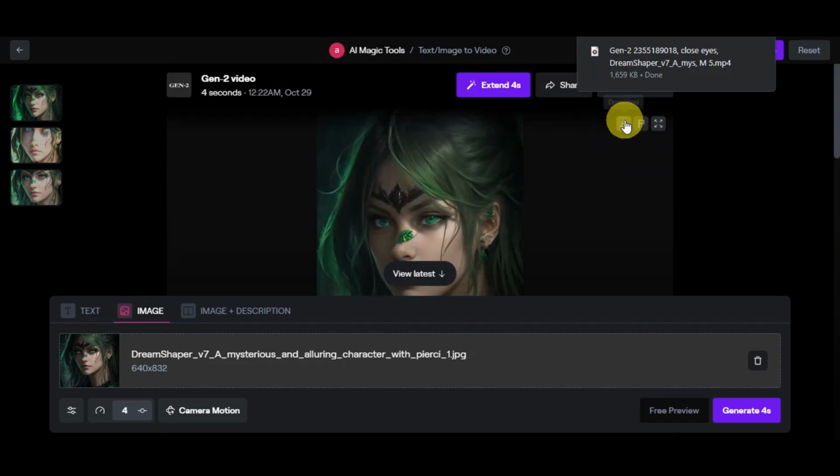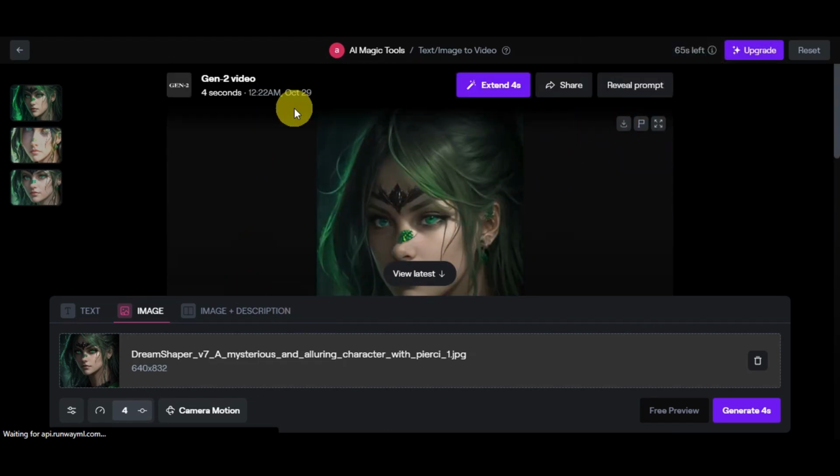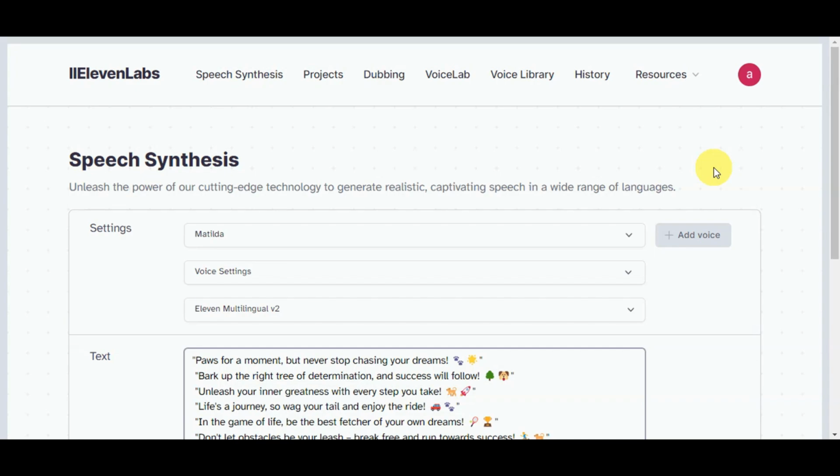So you'll just have to choose the versions that you want to download so that we could go ahead and head onto the other tool that we could use onto this movie creation. Now the next tool that we actually have in here is 11 Labs. So this is what we'll use in here so that we could go ahead and add in some voice.